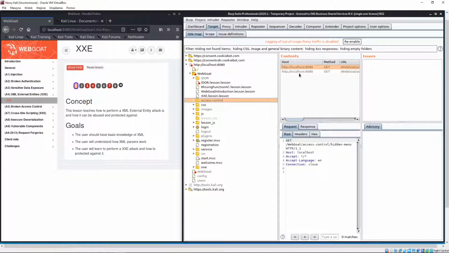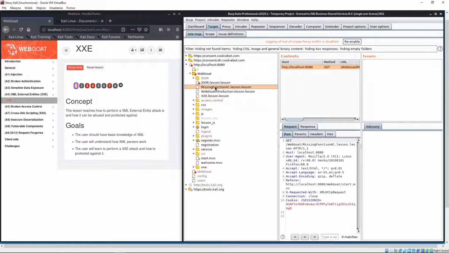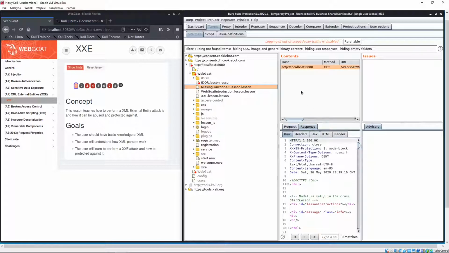Okay, one more thing. If something here is grayed out, it means that it doesn't have a response yet. It is just crawled and discovered, but it was not requested. And if something is black, it means that it already has a response.